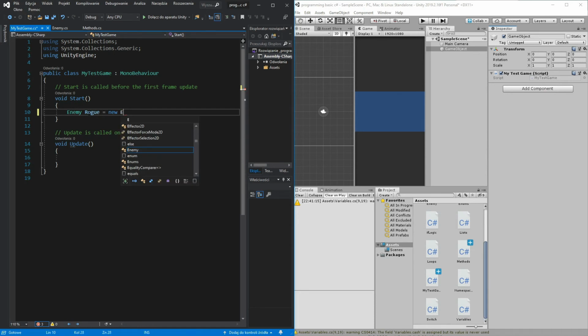In the round brackets, provide the appropriate parameters needed to create a specific object. Assign 3 objects to variables of Enemy type.